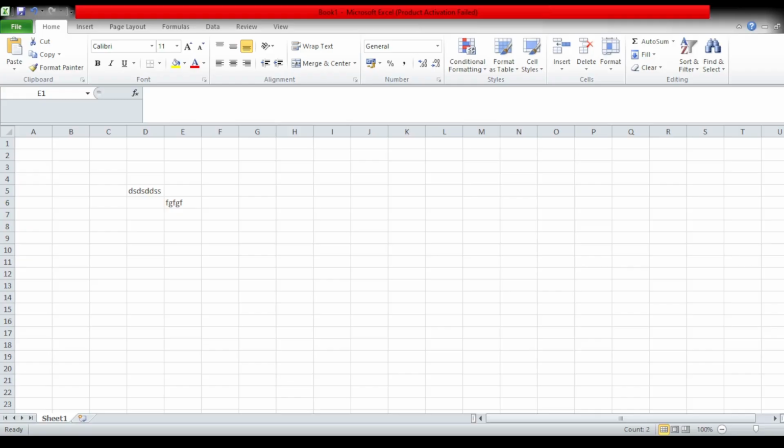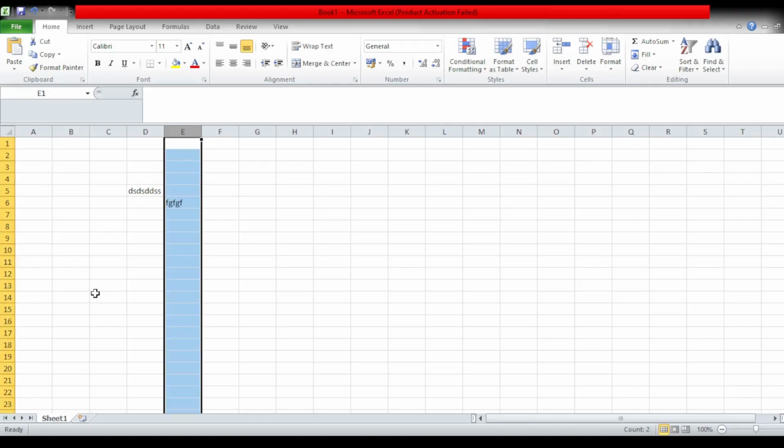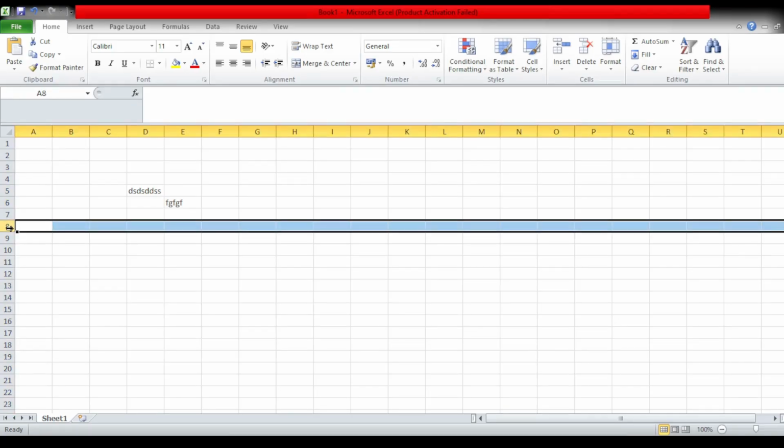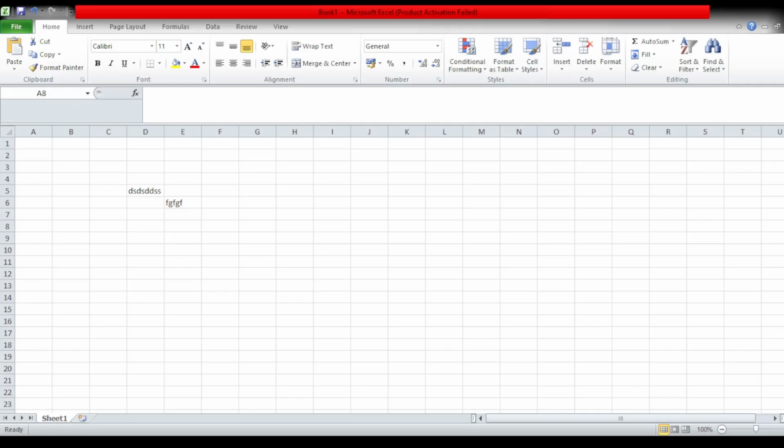That is 16,384 columns in total. Horizontal strips are called the rows, and they are named with numbers 1, 2, 3, 4 like that, and it goes till 10,48,576 rows, and that is over 1 million rows.